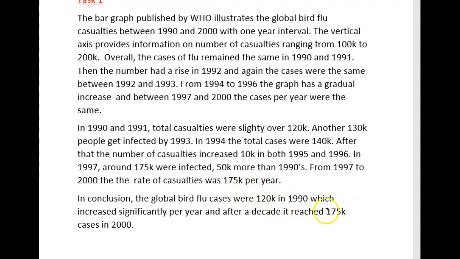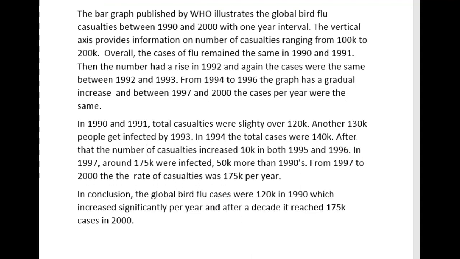So, it's almost an extra 60,000, so a 50% increase. You could have said something like that if you needed a conclusion. Now, IELTS task ones don't need a conclusion, but I do think that some of them lend themselves to a conclusion. So if you wanted a nice conclusion, this would have been a good thing to do because it's looking at the same data, just rephrasing it and looking at it from a different perspective.